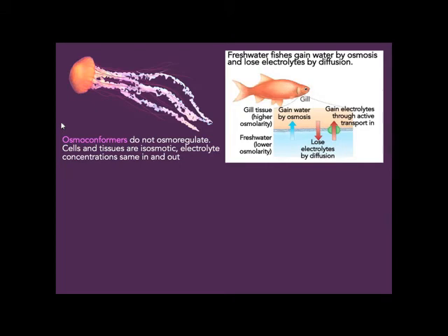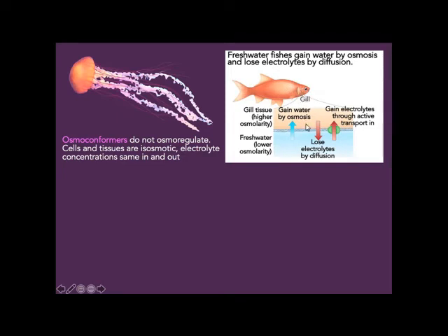All right, so freshwater fish are osmoregulators, right? And their cells are saltier on the inside than the fresh water that they live in, right? Because all of our cells have solute in them. So the water wants to go inside of their cells. So these cells tend to gain water by osmosis, okay? And so the place where they're gaining water tends to be through the gills because they're kind of sealed up everywhere else. But their gills are permeable, so they gain water by osmosis through the gills. The gill tissue has higher osmolarity than the fresh water, which has lower osmolarity.